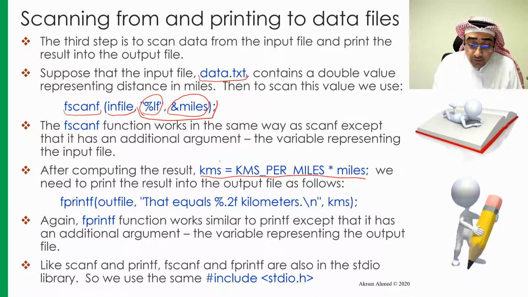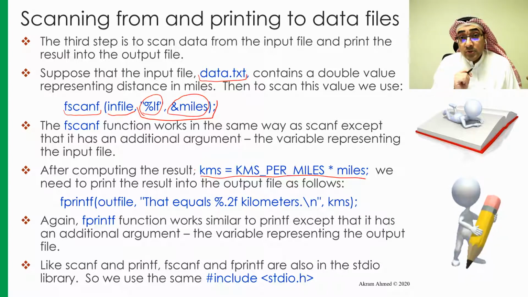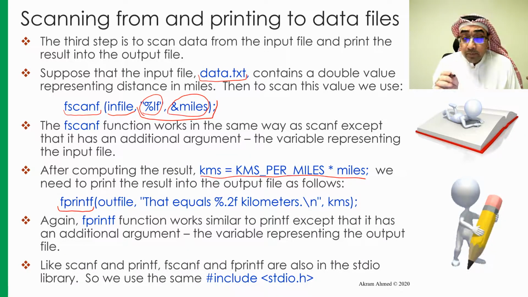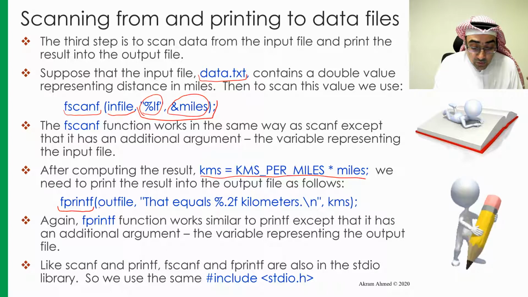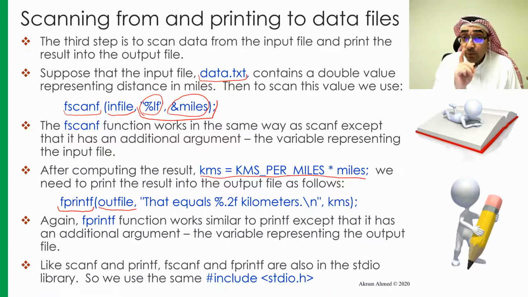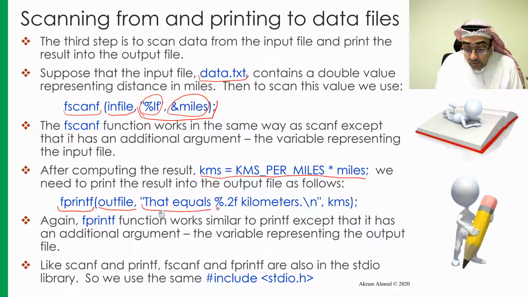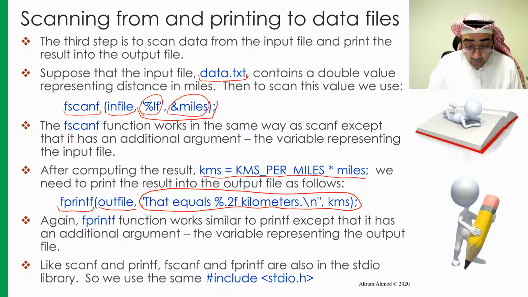And then once you have computed the kilometers, suppose now you want to save it into the result file. To save it into the result file, we use an fprintf. And the fprintf is similar to the printf. The only difference is that you have to specify the file in which you want to write. So we tell it go to the out file. The out file is a pointer variable pointing to the out file. So it's going to use that variable, go to that file, and write into it whatever we give it over here. Oh, sorry, this is similar to the printf command that we have already learned.